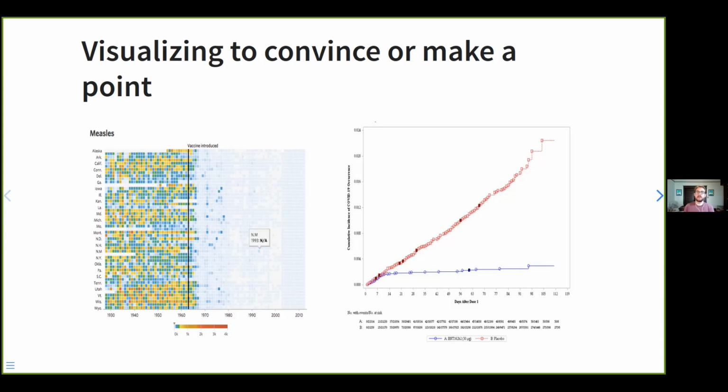On the right-hand side is what I would consider probably one of the more famous data graphs of our current age. Believe it or not, this is, I believe, from the original Pfizer COVID-19 vaccine trial. What you're seeing is the x-axis is representing time during a clinical trial. The y-axis is representing cumulative numbers of cases of COVID in two different groups. The blue is the group that received the vaccine, and the red is the group that received a placebo.